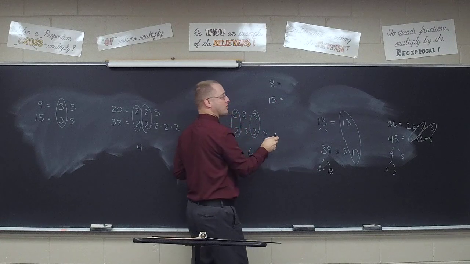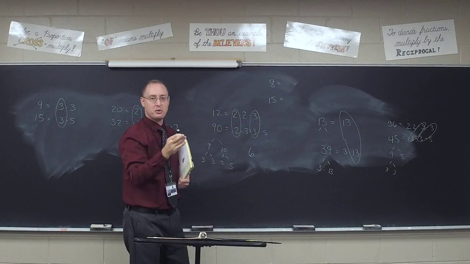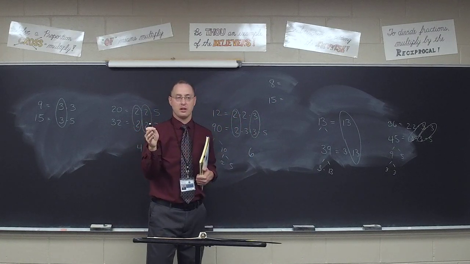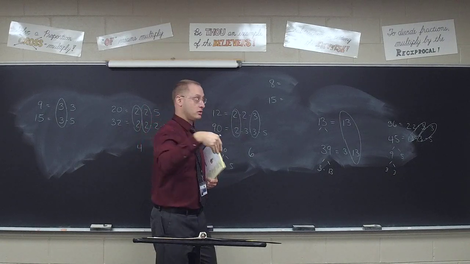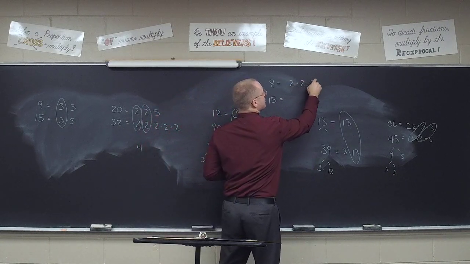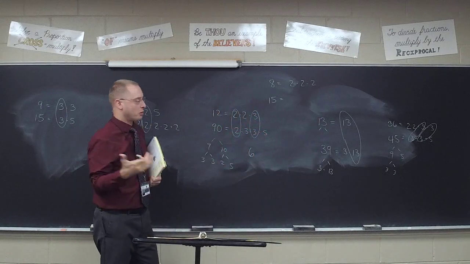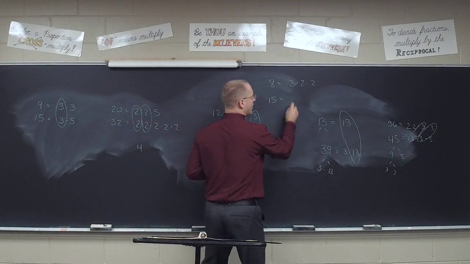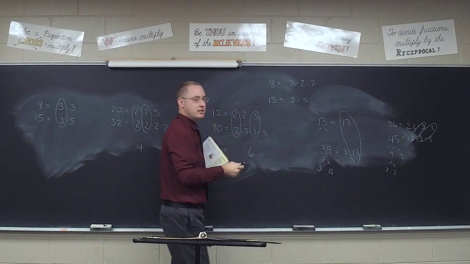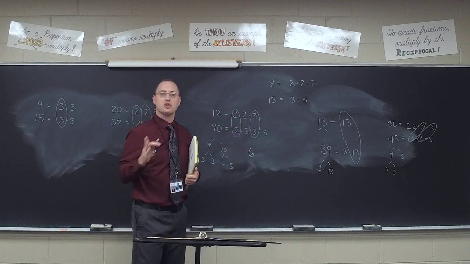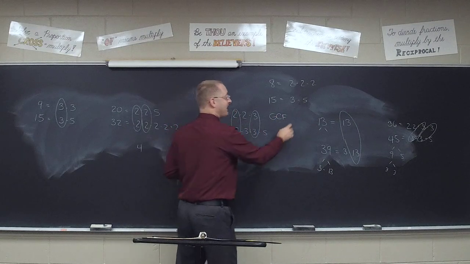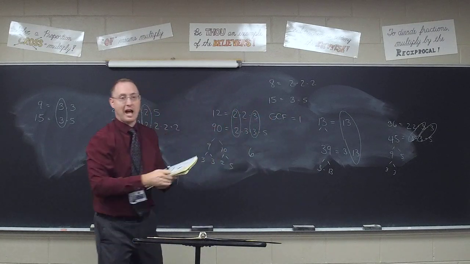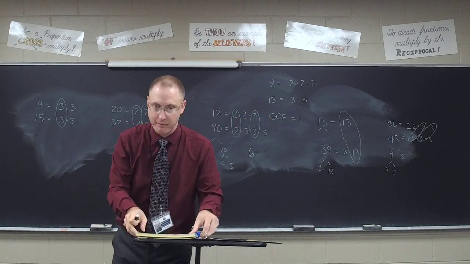If we prime factor the 8, anyone, what do we end up with? 2 times 4. Well, prime factor, so 2 times 2 times 2. What about 15? There's only one good way to factor it. 3 times 5. What do they have in common? Nothing. So what's the greatest common factor? 1.